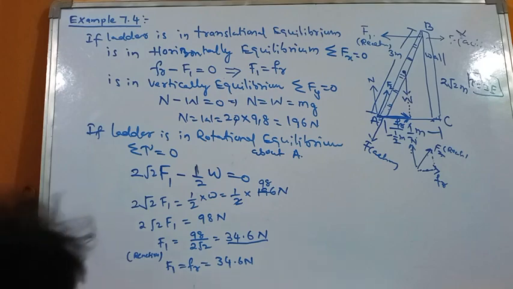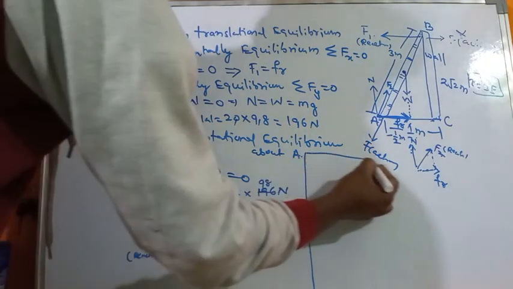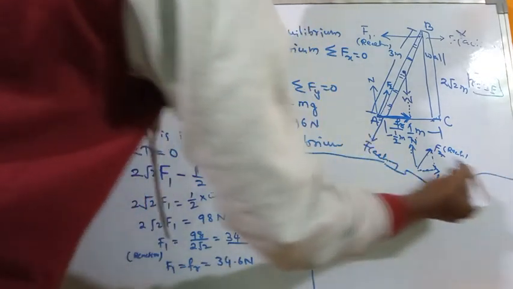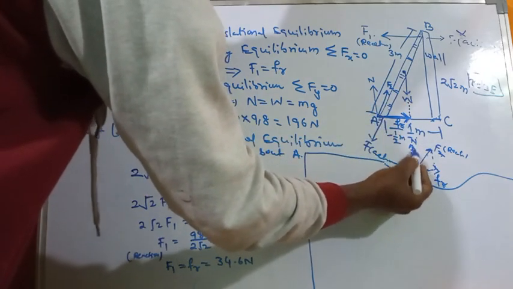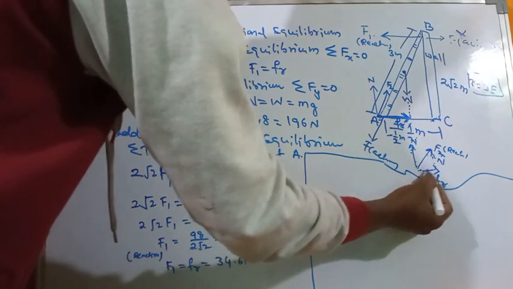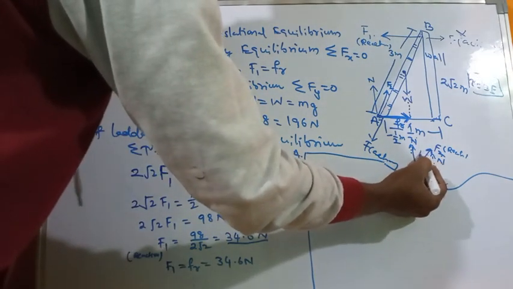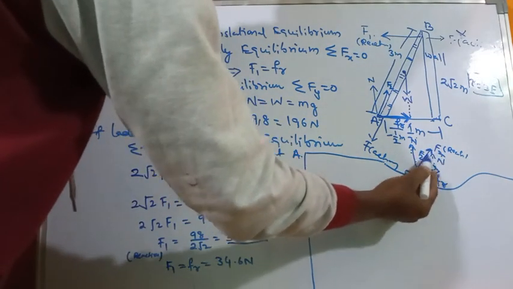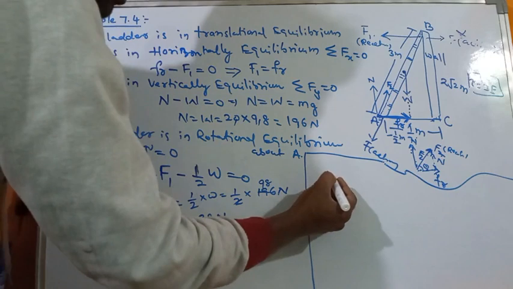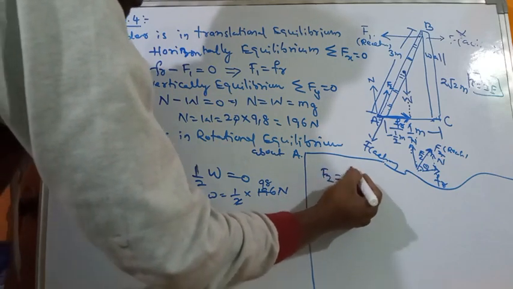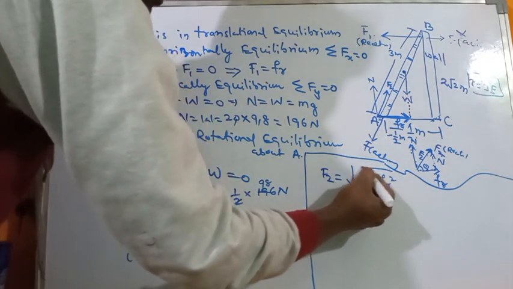Then we have to calculate the other reaction force, F2. Okay, so here this is our F2. If we shift this normal reaction to here, this is our N, and it is a right angle triangle. So in this right angle triangle we want this F2. This F2 is the hypotenuse and these are the two sides. So according to the Pythagoras law, F2 is equal to the root of N square plus Fr square.